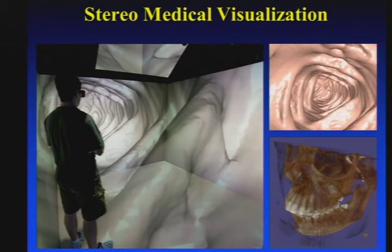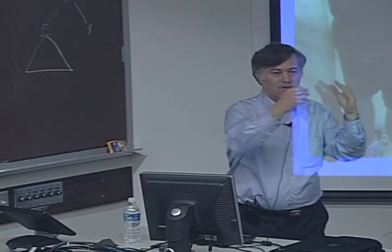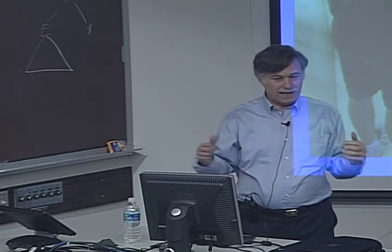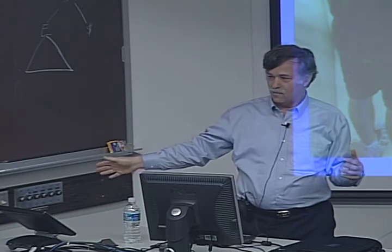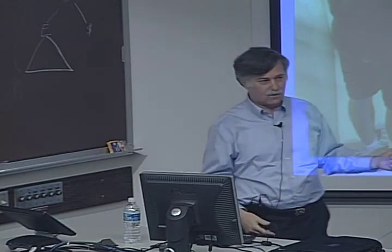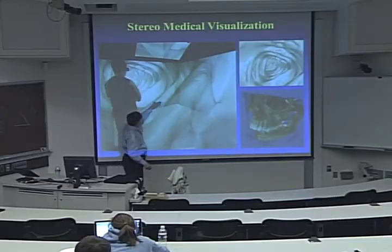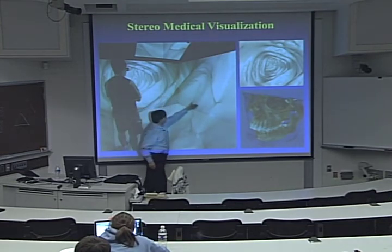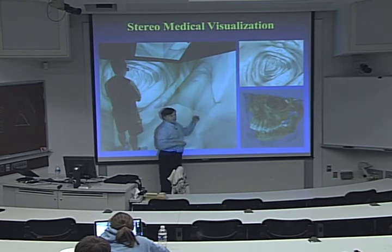I'll describe it in a minute, but why this is very helpful. If you remember, if we look at the frontal view, we may miss polyps which are behind folds or around sharp bends. If we have a way to look at the right wall or the left wall or the floor, every time that this polyp is behind this fold and we missed it here, when it gets to this point, we're going to be able to see it.